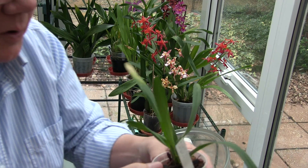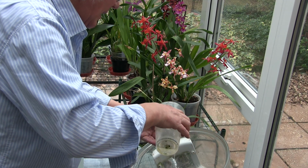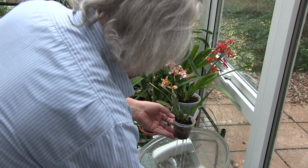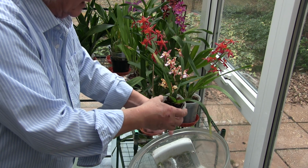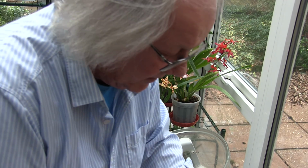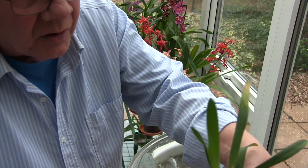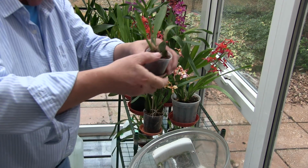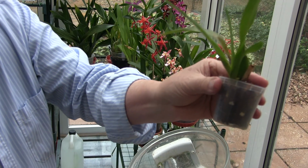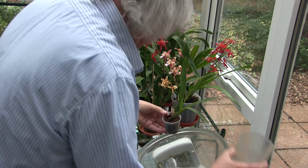So this one should pull on. But the trouble is, all of them were neglected quite badly, and being small divisions, they desiccated. So they're starting from a weakness, not from a strong point. So even though that's grown a new growth, it's a weak new growth, and it hasn't got very good roots, and it's probably going to take yet another new growth on top of that to even get going. No label again, but again that's got a reasonable new growth coming. Next to no roots, but we shall see.